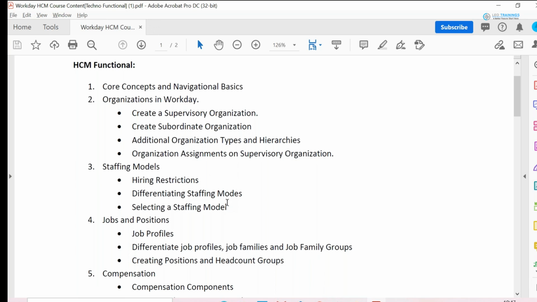Sure, let me help you. As I mentioned, no technical background is required for this. Basic HR knowledge will be enough. Even if not, since we are going to start from the basics, that will suffice. For example, I hope ma'am knows what is a position, what is compensation, what is salary, what is housing allowance, and what is job data. These are very basic things we are going to discuss here, so any person can easily understand.